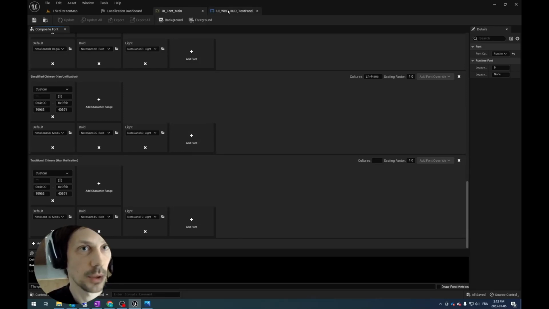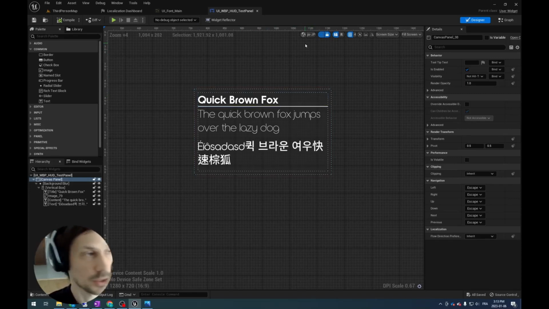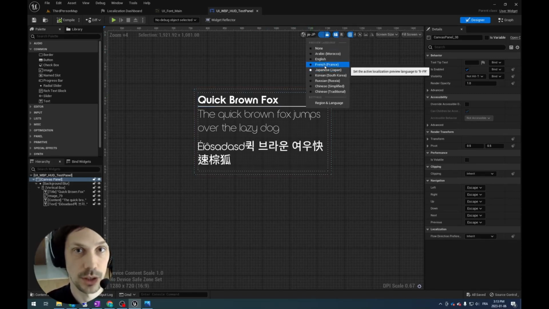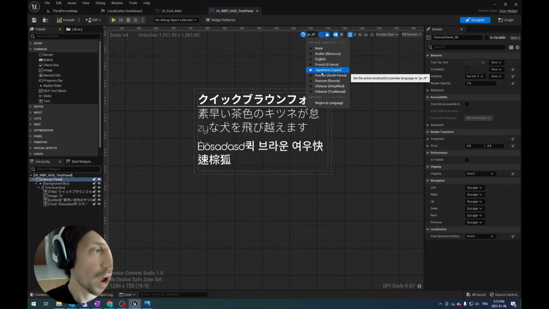So I will save this, and now it's a bit difficult to test. As we saw earlier, I need to switch languages. So switching to Japanese here is okay. So I see the glyph here, but do I see the right version of the glyph?